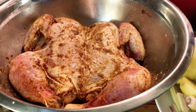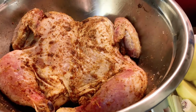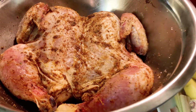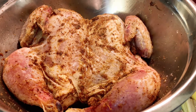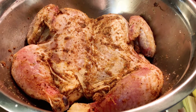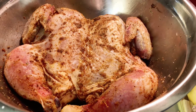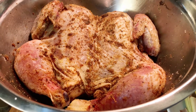So in here, everyone, this is one whole chicken. I marinated this for 2 days, but you know, you don't have to marinate that long. And I put different spices in here. I have chili, garlic salt, pepper, rosemary, and some soy sauce, a little bit. Just mix to marinate it. You can marinate the chicken however you want.